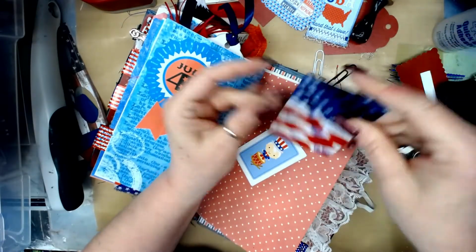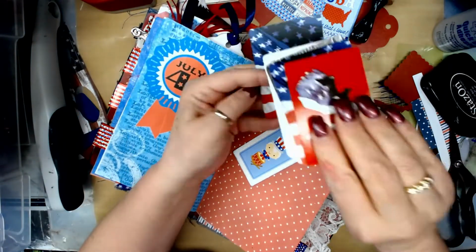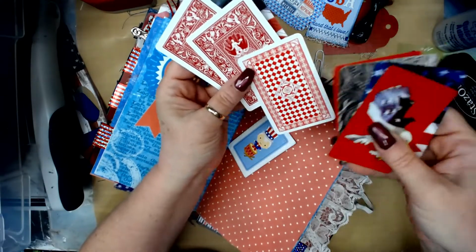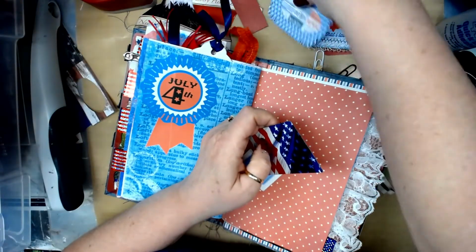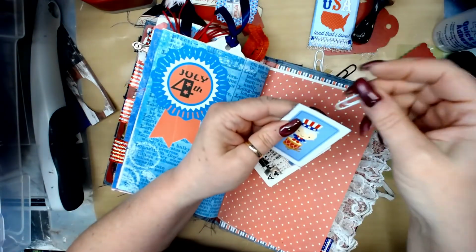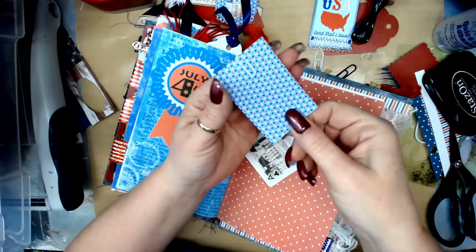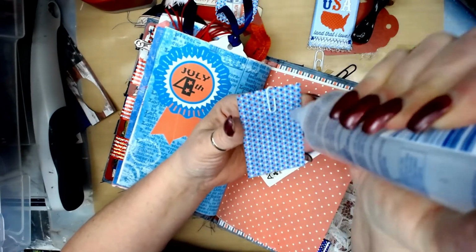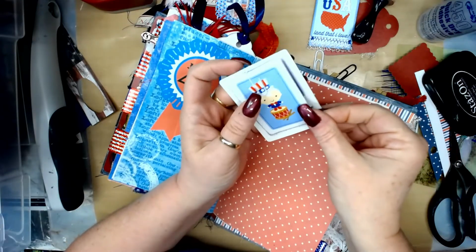Now this would be a really good one to just have in a tuck spot because it has a nice image on the back, but I have another one. Well, I have a whole pack of them, so I don't have to make that decision where I'm only using it one way. But normally I would have used something like this so that if I cover up the back, it won't matter, but it'll be fine. So now what I want to do is take this smaller white one, and I am going to do this because I want the smaller hook on the back. Put the glue on here. And I need a decent amount of glue right where that hook is because I want it to stay between these securely. So then I'm going to do this.